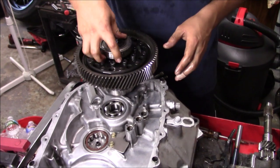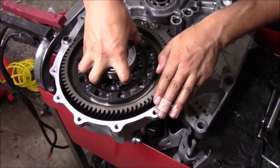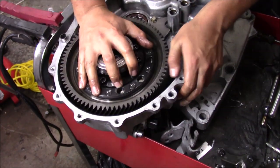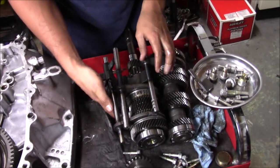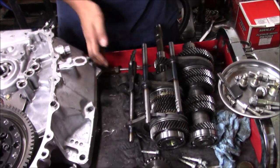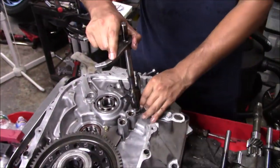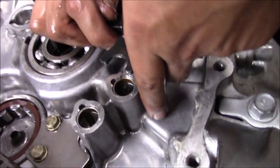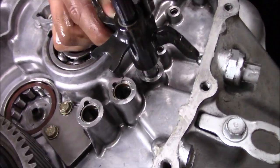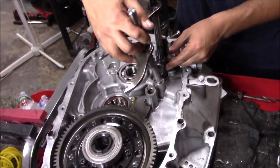First thing we have to do is drop the differential back in. That literally just falls right back in once you line the bearings up. Sometimes you gotta just spin it. That's good. Now, the forks are always the challenge. We spent some time trying to get them to align properly, and looks like they messed up again. So the way I did it is I just put them in to make sure I get them going right. You can line it up with this ball right here, because when it goes in reverse, this arm comes up and hits this and puts it in reverse. So we'll get that one going, then the second one falls right in, right here.